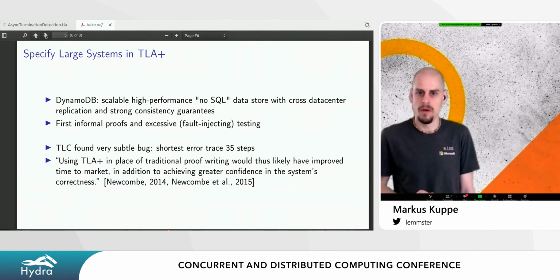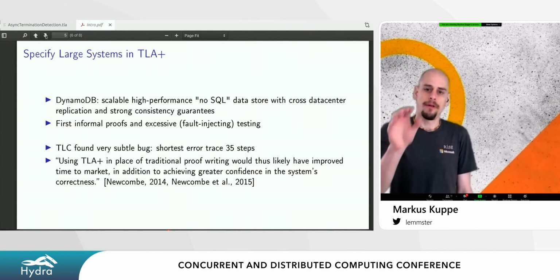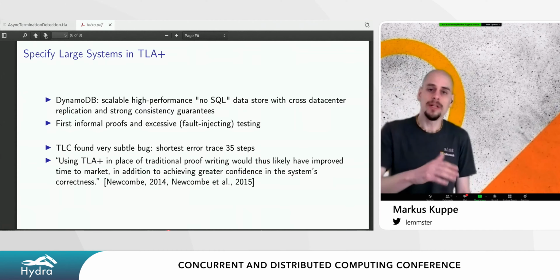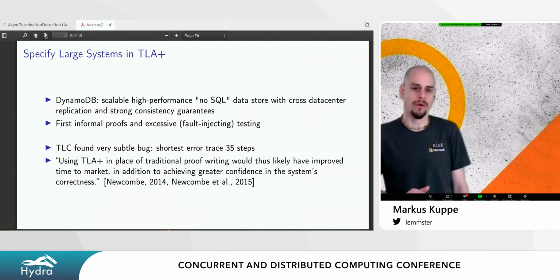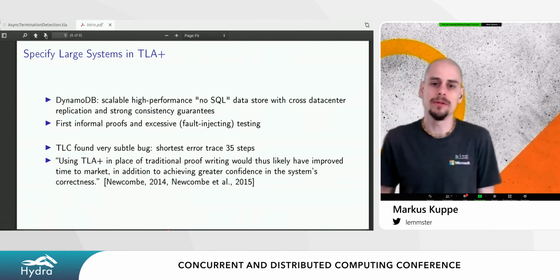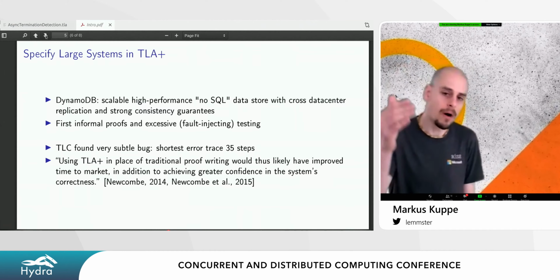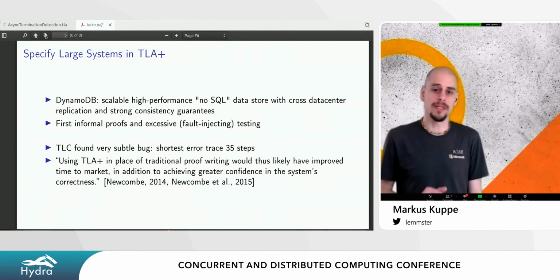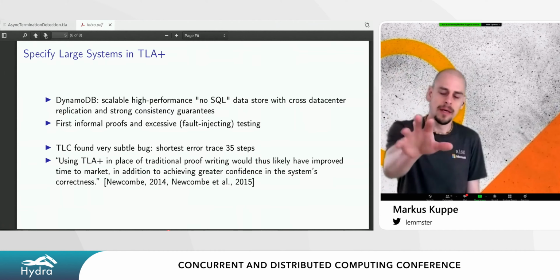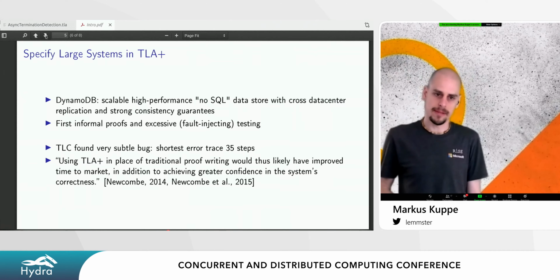in DynamoDB. At the spec level, 35 steps probably translates into an order of magnitude or 2 orders of magnitude more steps at the machine level, where you would execute the code. So it would have been very difficult to reproduce with testing, and it's already super difficult for a human to reason about. I mean, we can all handle like 7 or so variables. Here we're talking about 35 steps.